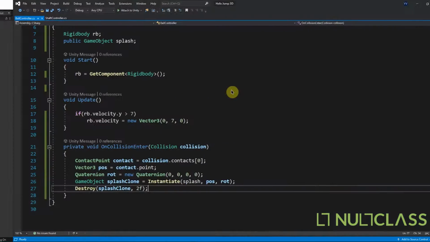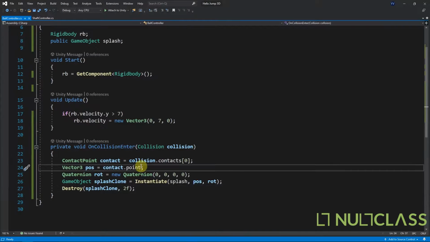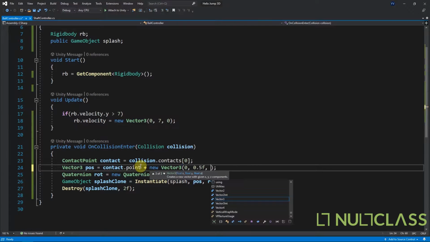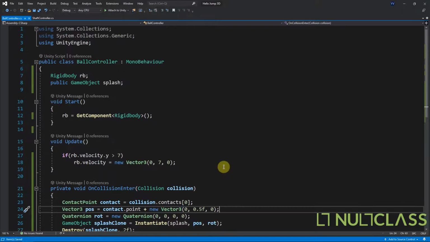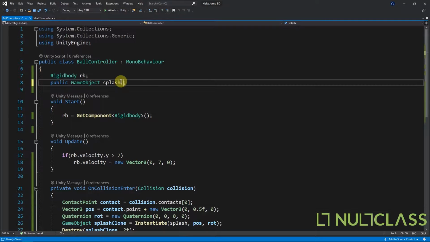So let's go ahead and first of all let's just add a new Vector3, and it is going to be 0 and 0.5f and 0. So this is it. I think it should come up correctly, and then we are going to add the game object level also.